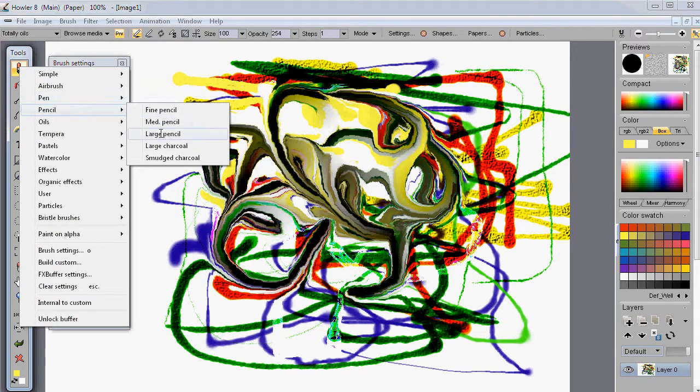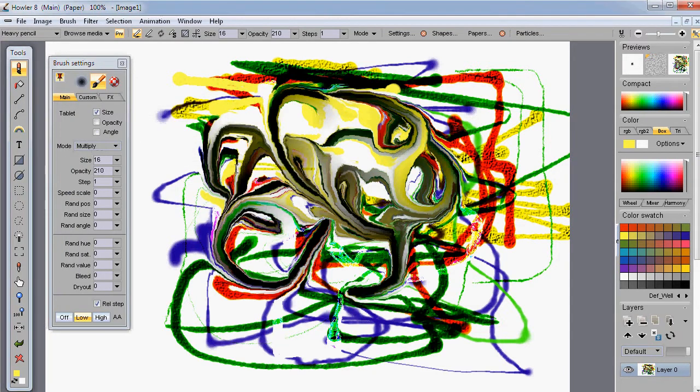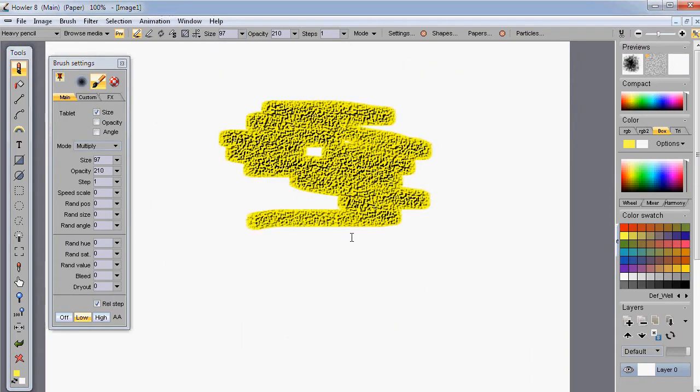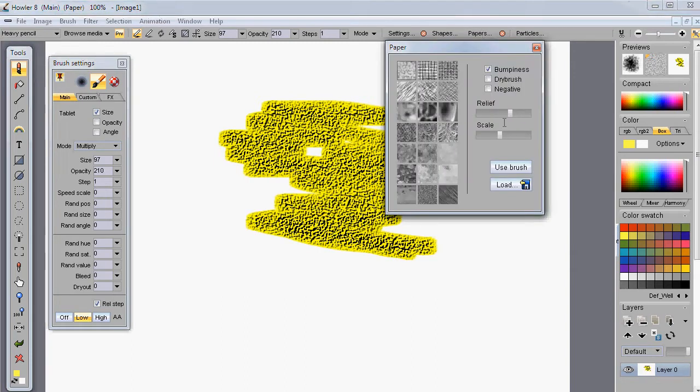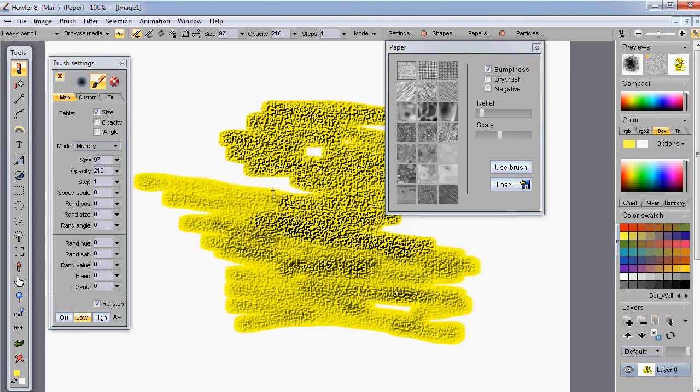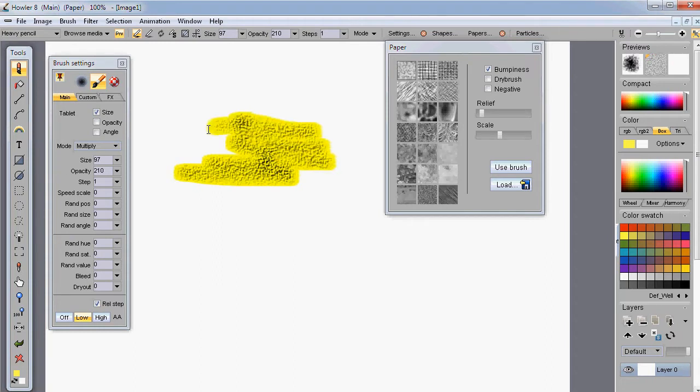And so that's one example where you see the mode change based on using a different predefined brush. Let's grab the large pencil. Now it's back to multiply mode. By the way, that one also has paper texture enabled. So when you draw like this, you see some sort of a pattern show through. That's the paper texture that you can see here, and you can reduce the relief so it doesn't show that strong, and it also shows more if you go over it a few more times, so that accentuates the paper texture underneath it.